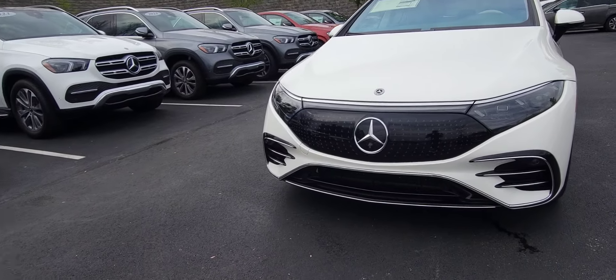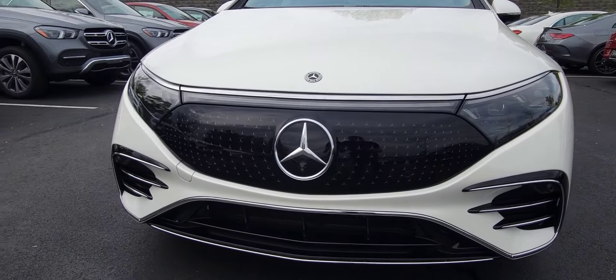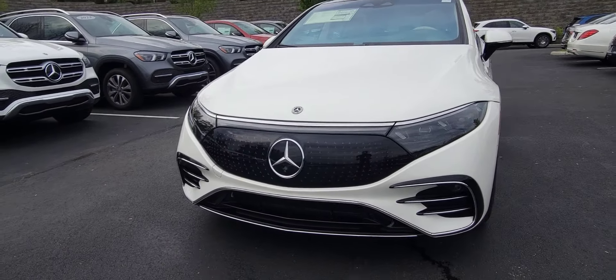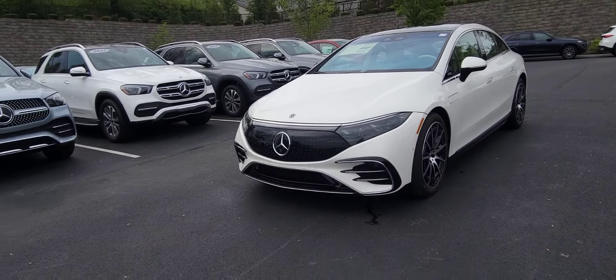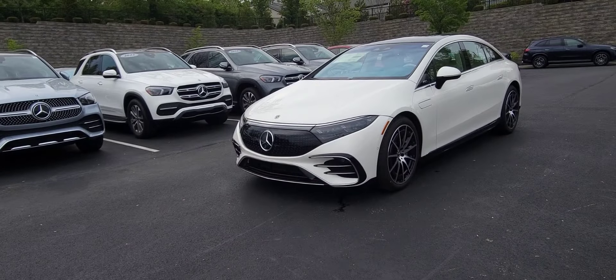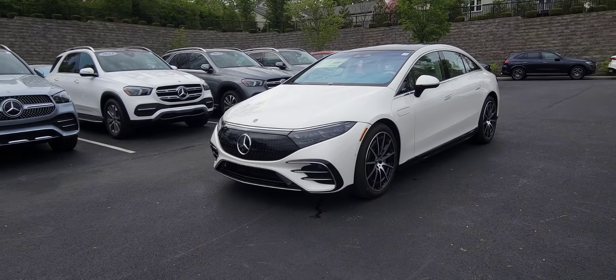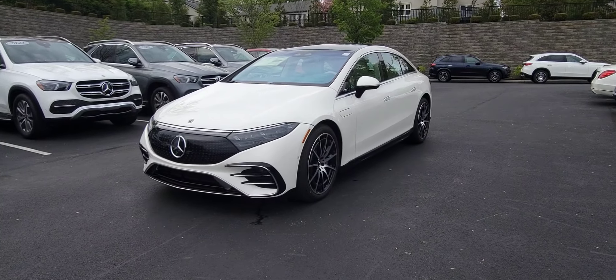With this as well, you're going to have the DISTRONIC adaptive cruise control. As you're driving, it makes using the cruise super easy and comfortable — your car is going to slow down if the other people do, and overall it just makes it a super enjoyable drive. I've named a couple of the specs I like about the vehicle, but I could honestly talk about this car all day. Come check one out and drive one for yourself — you definitely won't regret it.